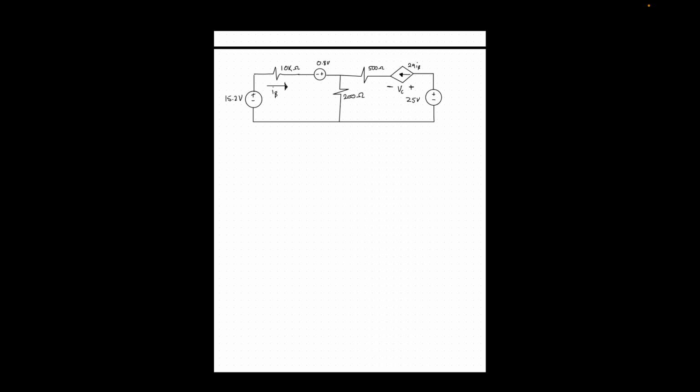So when we're going to solve this, we have to be extremely careful about how we label our polarities. Now, again, I want to reiterate that it is your choice to put in whatever polarities you want. It's just that once you pick that polarity, you are stuck with it, and you have to carry your calculations through with it. So let's go ahead and assign our polarities, our voltages, our currents in all the directions that we need to. All right, so I'm going to choose red as our voltages.